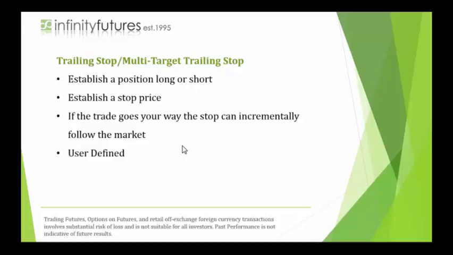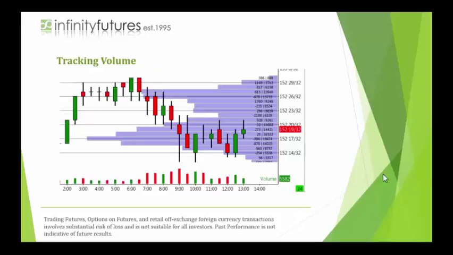I'd suggest everybody try the Infinity AT trading platform and experiment with these OCOs. But there's this typical standard trailing stop feature which allows traders to have their stop automatically move in sync with the market should their position be going in a profitable direction. And there's a multi-target trailing stop which you could apply to a multi-contract trade, which also trails as well as gets smaller as profit targets are met. And again, these are user defined. I would suggest everybody just try them out on the platform.